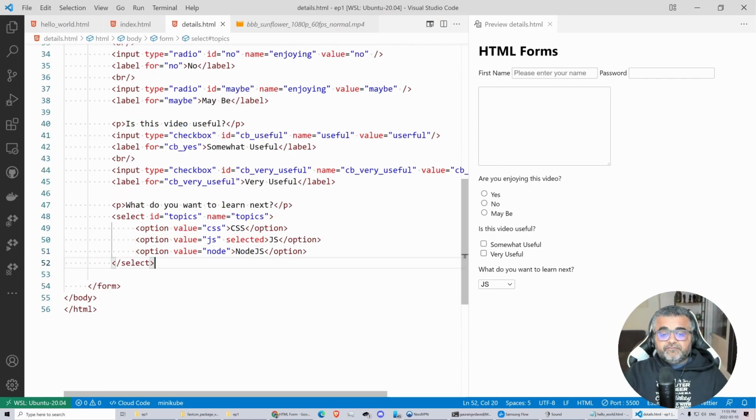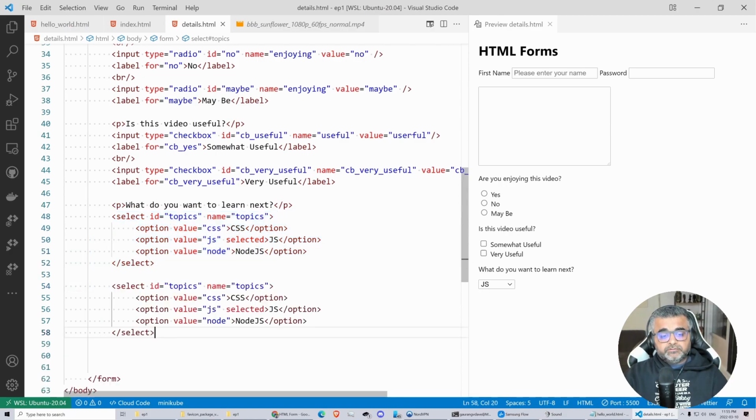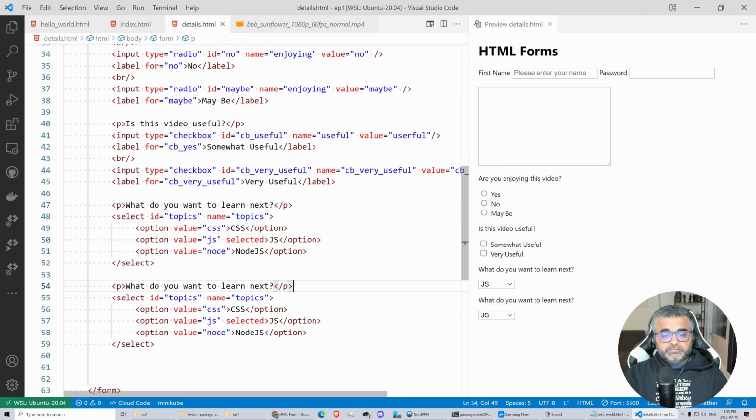Let's say we have a requirement that we want to have multiple options, right? You want to learn multiple things at a time. How would you do that? So let's just copy this, and let's create a new paragraph. And let's say, what do you want to learn next?